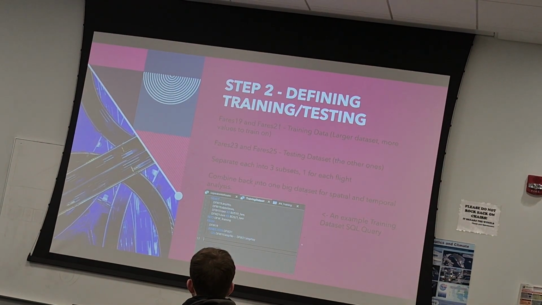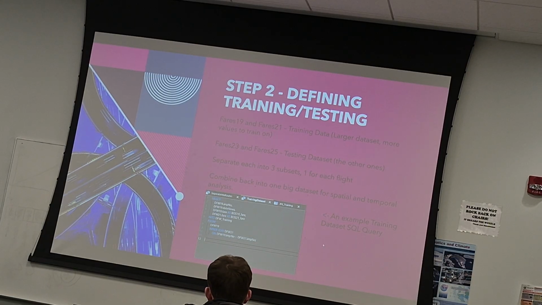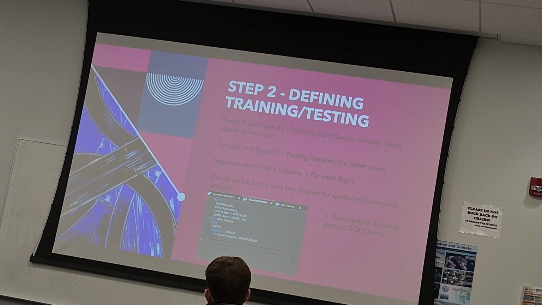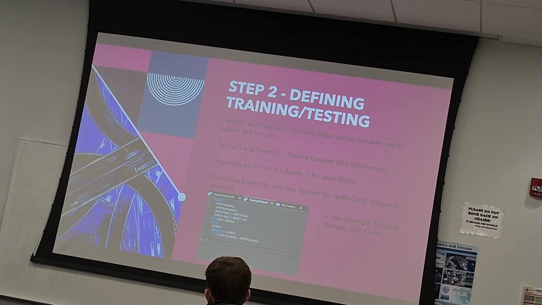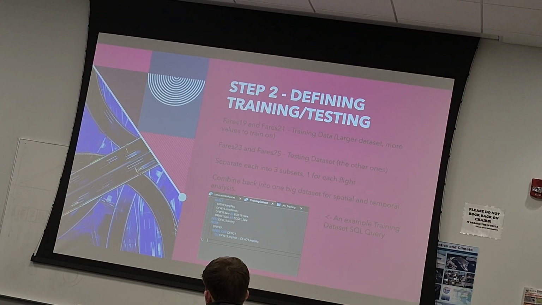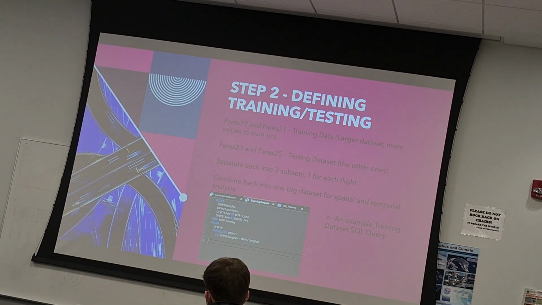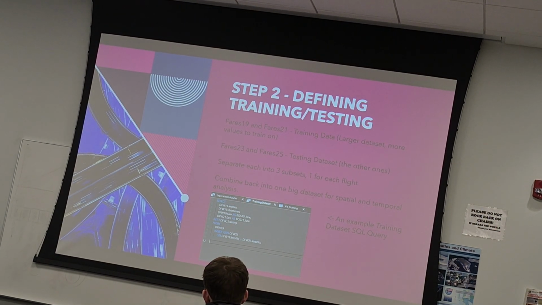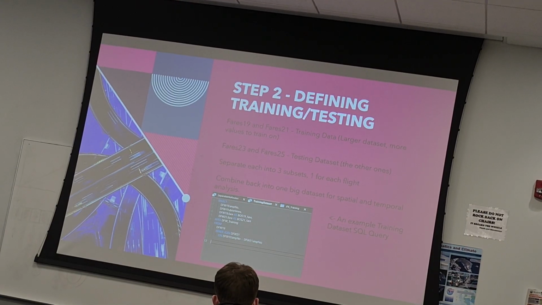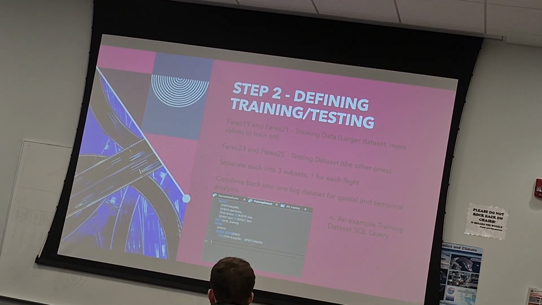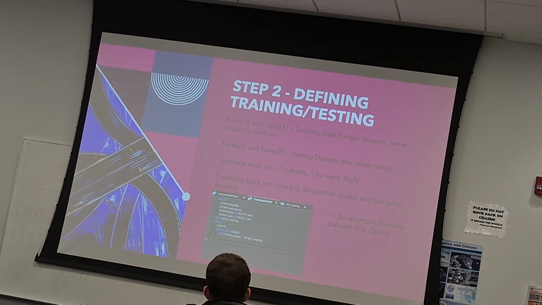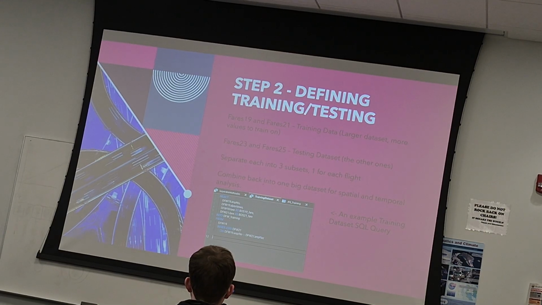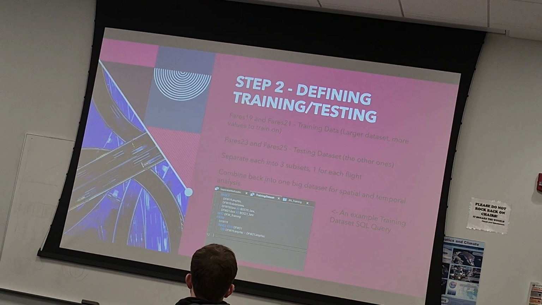We're using FAIRS 19, 21, 23, 25. We're using FAIRS 19 and 21 for the training data because there's a lot more values in those two than the other two. I think he said FAIRS 19 has over 4,000 different rows of data, compared to 25 where we only have about 1,800 after the cleaning process. So it's a lot more data to train on. FAIRS 23 and 25 is our testing data set, and then we separate that into 3 subsets for each flight destination. So 1 to DFW, 1 to.